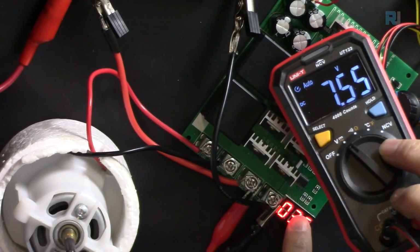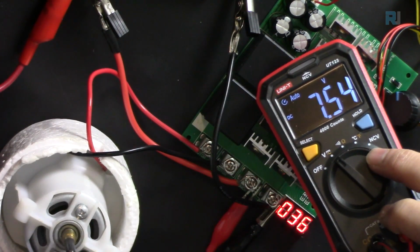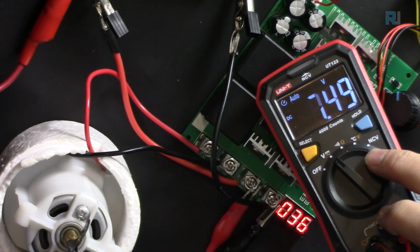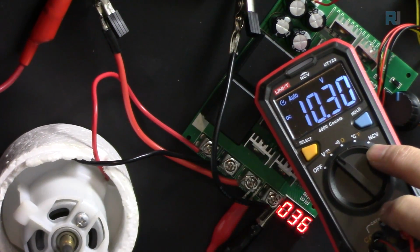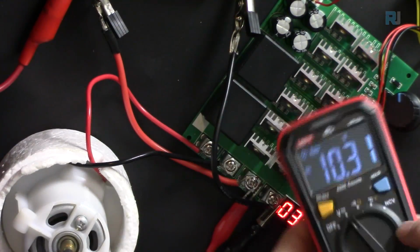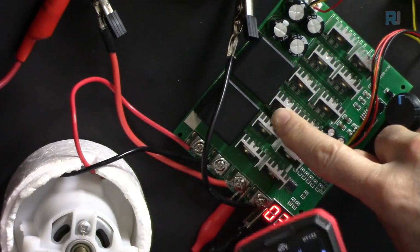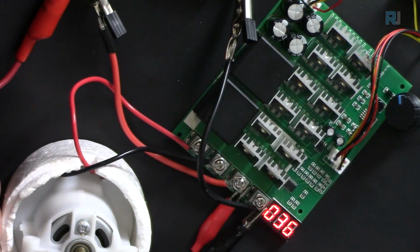So 8 volts, 7.55, still it works. 6 volts will not work. The motor is off now. So 10 volts. What it means is, if you want this to operate properly, 10 volts, and then you can go up to 55.